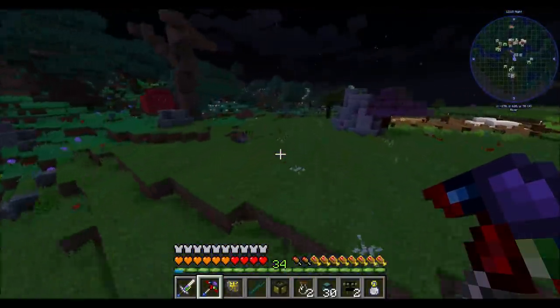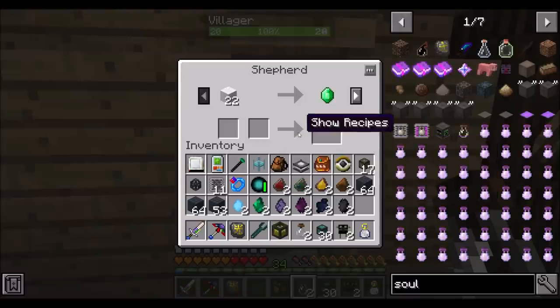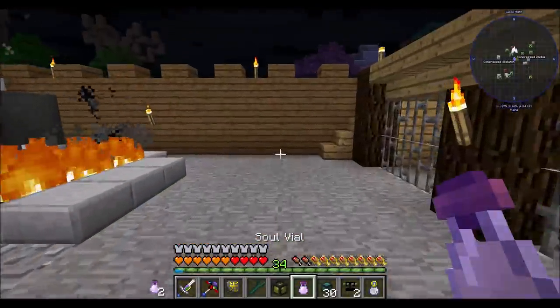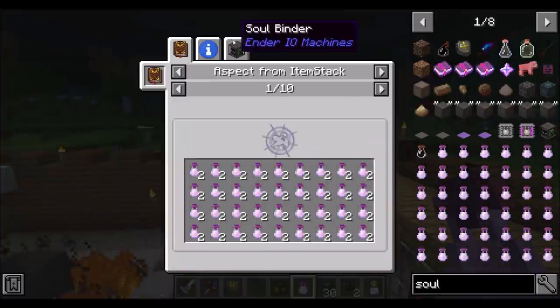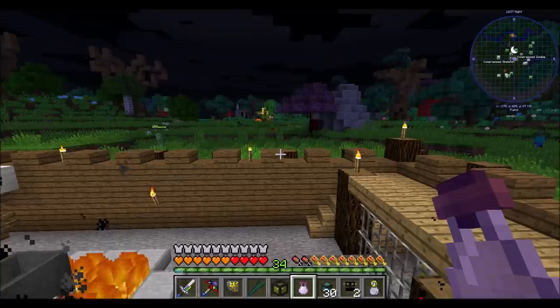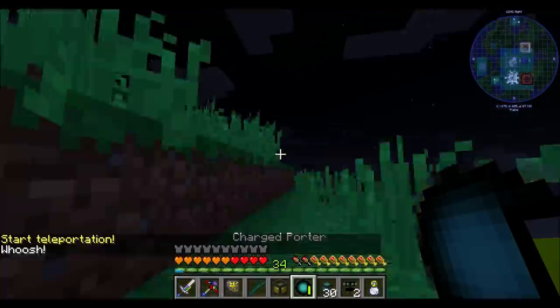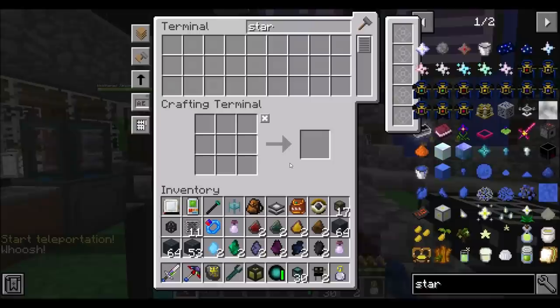Okay, back to looking for witches. I'll tell you what I did find is villagers. I'll take that, because don't I need those for something that I'm about to make? Yeah, I need the enticing crystals, right? So let's poof back home and drop those off and get two more soul vials and go back to looking for witches.